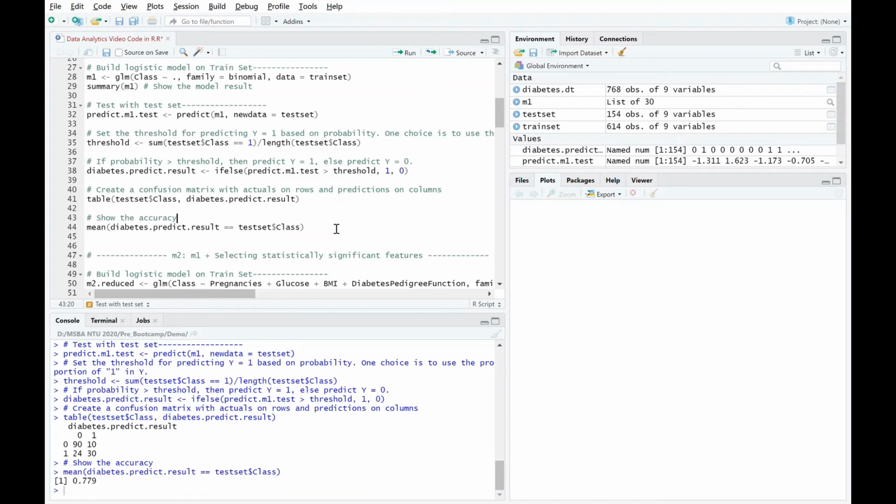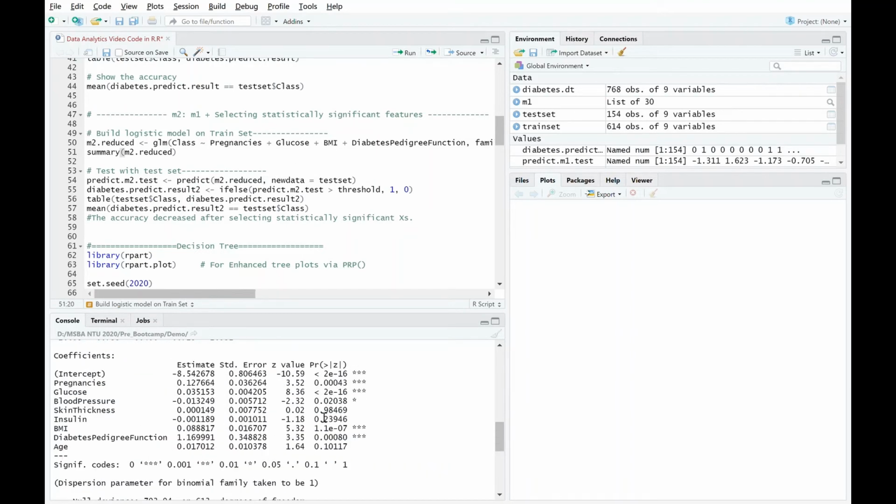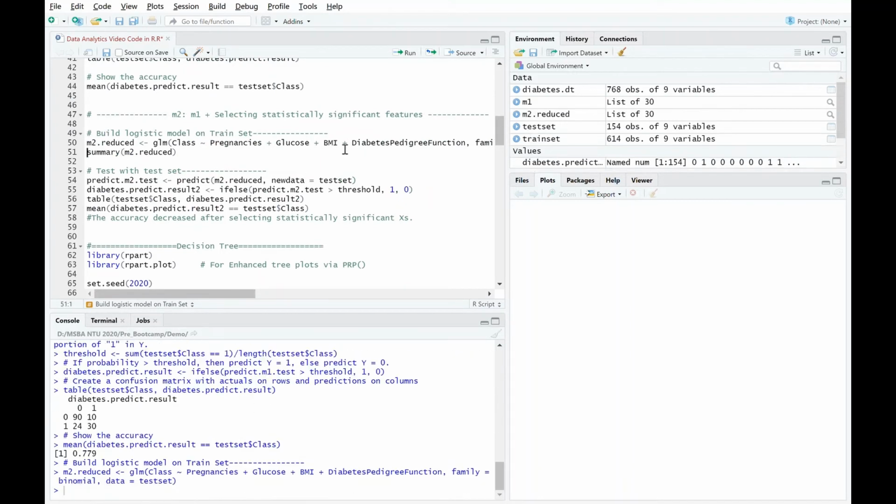Well, remember, as what I did in Python just now, I try to select features that are statistically significant according to the p-value. So I did the same thing here in R. According to the p-value above, I select 4 X variables to build the model 2.